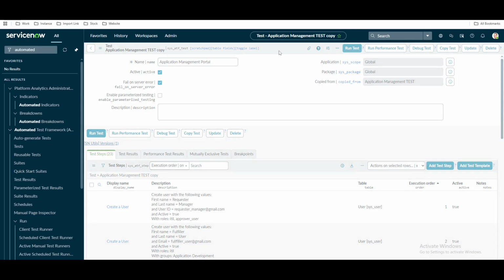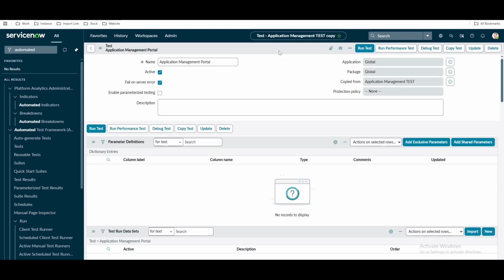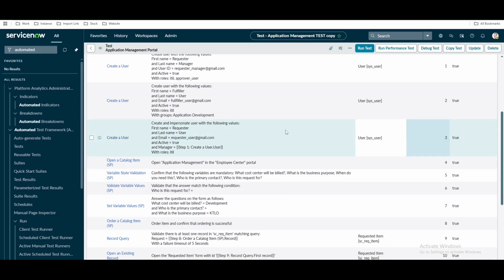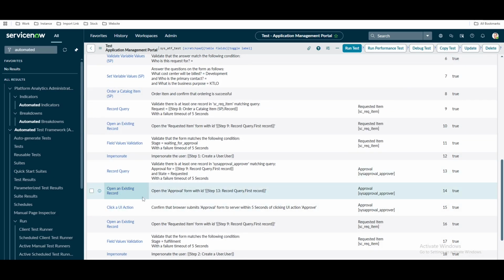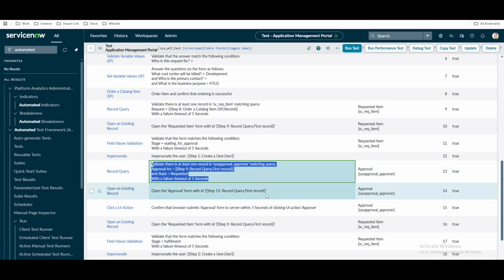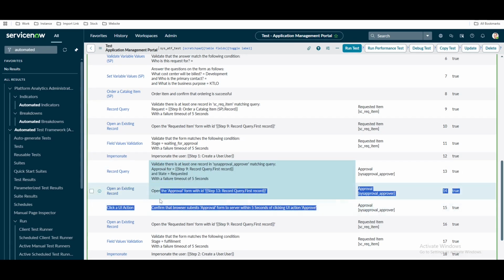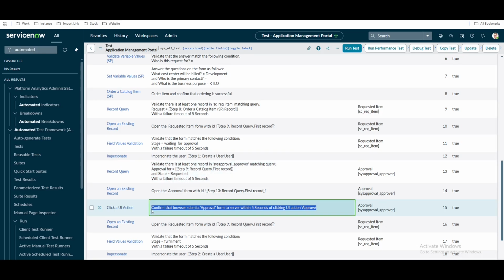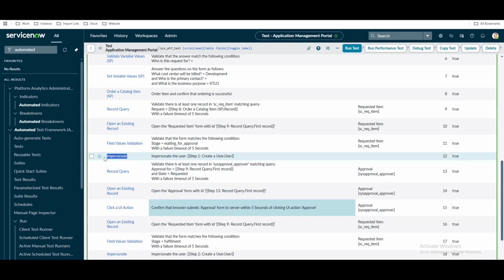Now, instead of doing this backend querying of the approval record, opening the existing record, and clicking this UI action from the native view, we will replace these three steps with our portal steps. So after the impersonate step, line number 12, we are going to check our portal and then approve that.